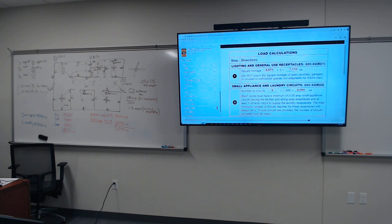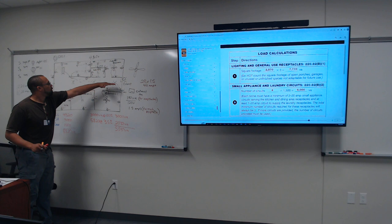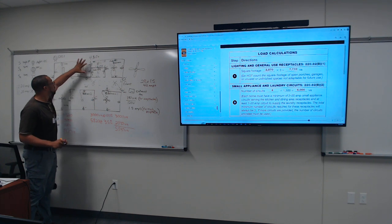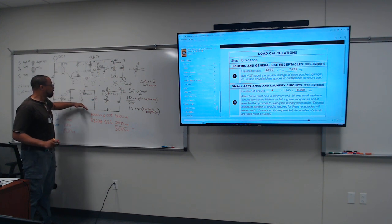All right, so now we're doing plugs. We've got 28. All right, let me get back to it. So now we figure out, okay, we can do it in squares. We can do it in quadrants, okay? You can say, I can put this half on the plugs we're talking about, that are not the laundry and not the bathroom and the kitchen. You can put this half on one circuit breaker and then you can put this half on one circuit breaker.